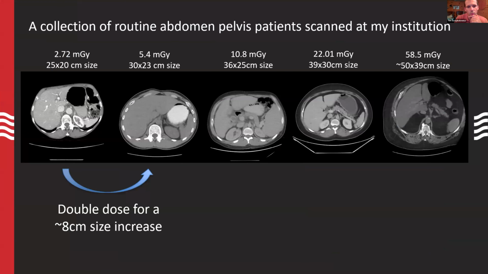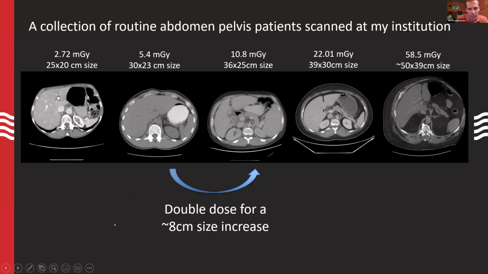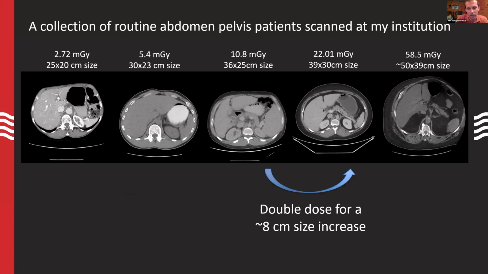All right, but let's get back to like some images here and what it really looks like to vary dose across patient size. So here, I'm showing some examples. From left to right, we're going from small patient up to a big patient. You can see here, I've got the milligray that was used at my institution, as well as the patient size in centimeters. This is their AP and their lateral by their AP dimension. So right away, we can notice like there's a big dose doubling here, and we can see that that happens on this particular scanner in this protocol, and the patient size went up by about 8 centimeters. And that's pretty consistent across the range for all of these patient sizes.